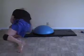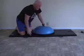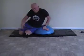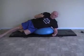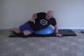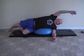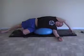Now we're going to get the lateral line piece. Okay? Same concept. We got upper lateral line. We got lower lateral line. So we're going to do the upper lateral line first. In order to do that, we shift our hips a little bit toward our feet. There's the pretension stretch position.